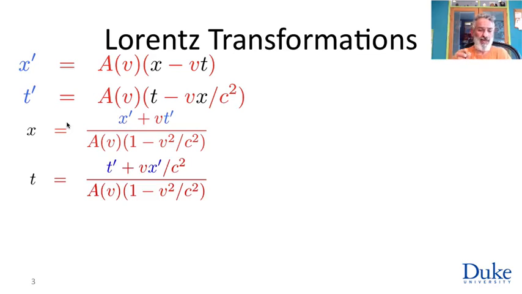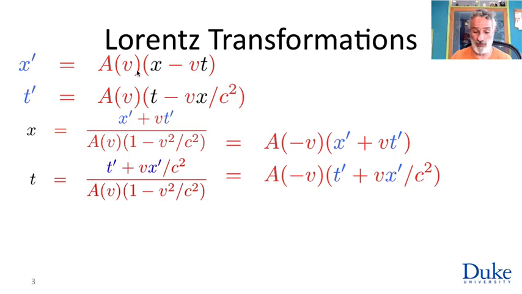Now, what do you expect? Remember, x and t are the position and time of a particular event as measured by the black observer, for whom the blue observer observes position x prime and time t prime. And so, remember, the black observer is moving relative to the blue observer with velocity minus v. So we know, if our relativistic transformations are going to be correct, how to relate x and t to x prime and t prime. We basically repeat the calculation we did here, but with relative velocity negative v. In other words, this should be the same as that with the sign of v changed. So that's what we expect, that the transformation from x prime and t prime to x and t will be the same as this, with everything everywhere v replaced by the relative velocity negative v.